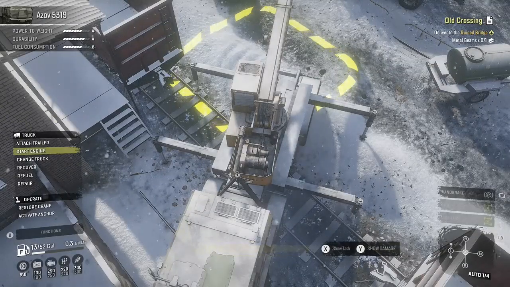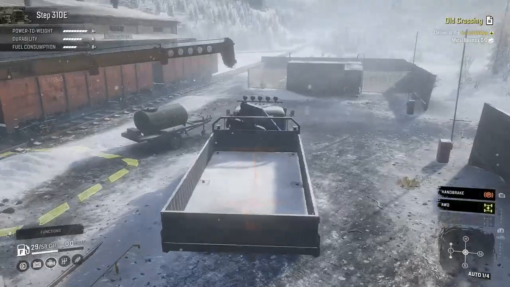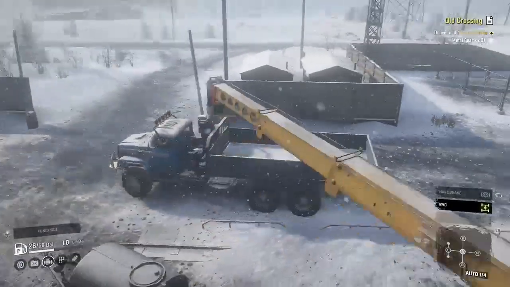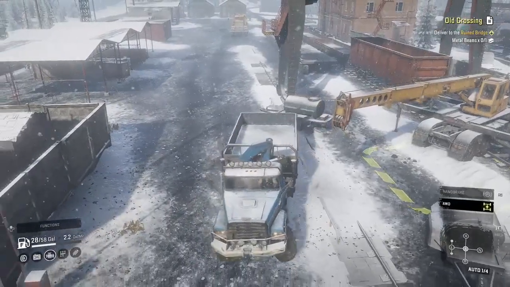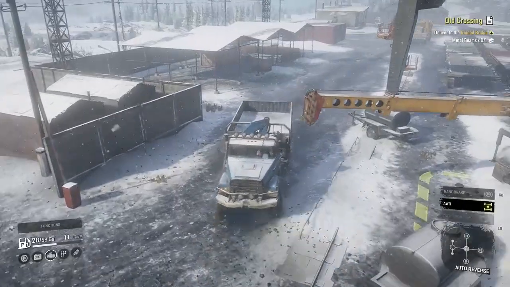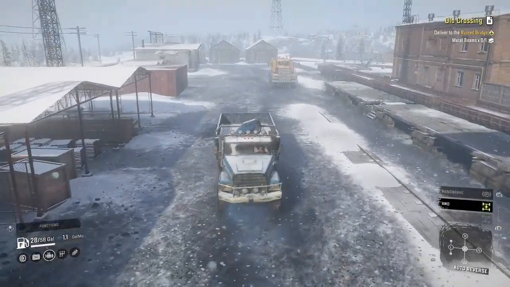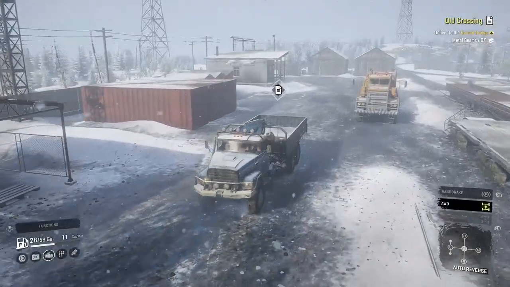And I guess I can leave this like that. And change my truck again. And I'm going to need fuel. Let's go ahead and like that. And fuel it up, go over and take a beam off, and then make our delivery. Build our bridge.